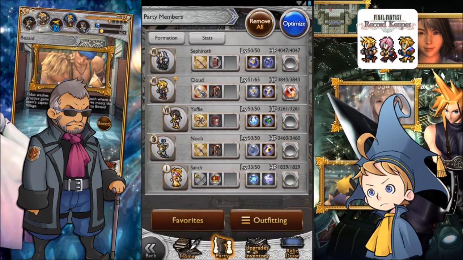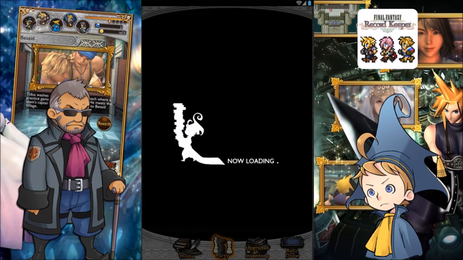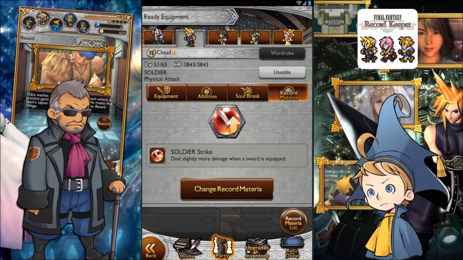I encourage you to watch my best record materia video to know all the various types of materia, but for starters, Cloud and Tyro are by far the best, especially for soul breaks, because they allow you to get one soul break gauge at the start of the battle, which is perfect for buffs. So you can see I got Cloud's first one, slightly more damage when a sword is equipped.